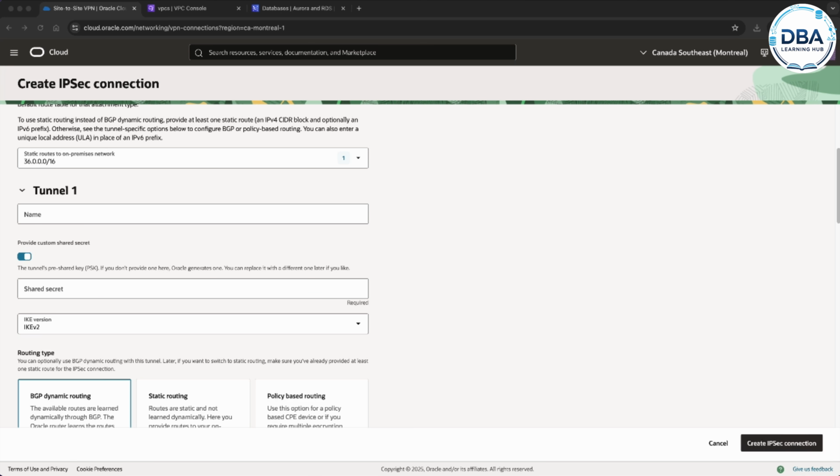No, this one. Okay, and I'm choosing the static routing because over there as well we have chosen the same for tunnel 2 as well. Okay, so keep the same thing, and here no need to mention anything. We are configuring only tunnel 1 right now. You can have 2 as well, there is no issue. Okay, I'm creating it.